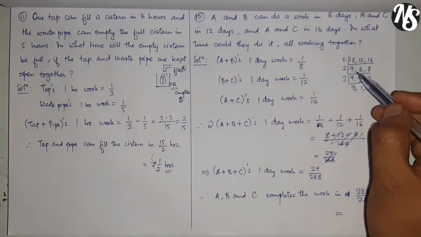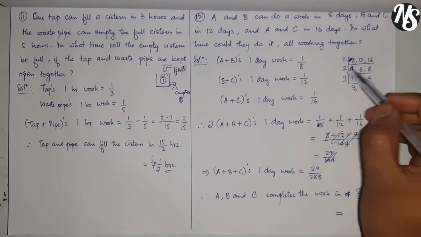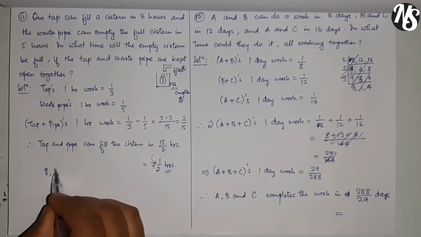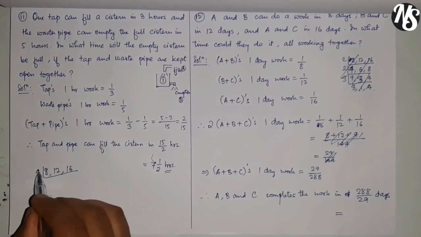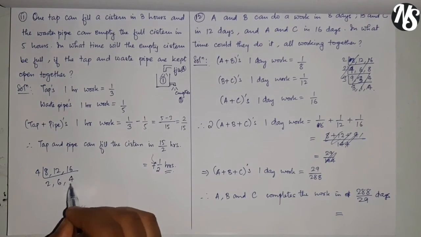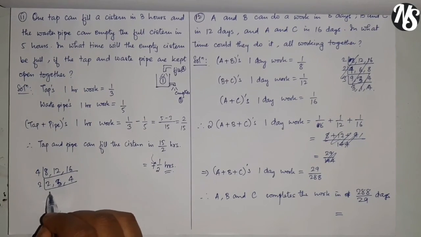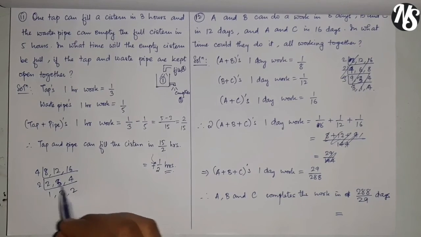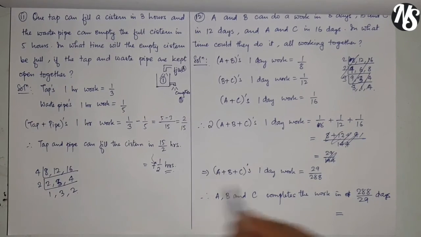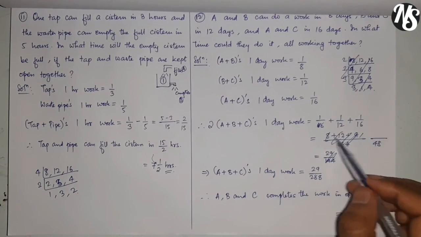Okay, so let me redo it. Let me do the rough part here. So 8, 12, 16. Let's find the LCM. You divide with 4. 4 to 6, you get 4 here. I'm sorry, this is 3. So again with 2, 2, 1, 3, 2. So the LCM is, 4 8s are 8, 8 3s are 24, 24 2s are 48, right? So the LCM is 48.